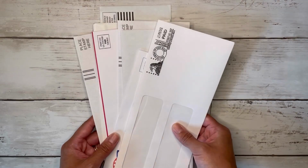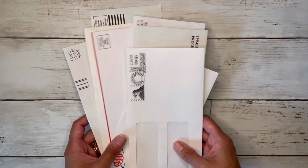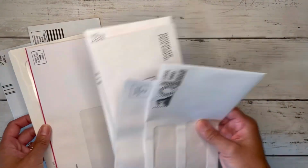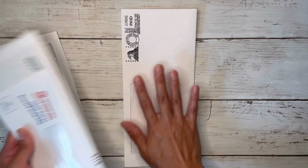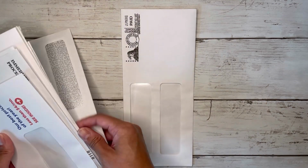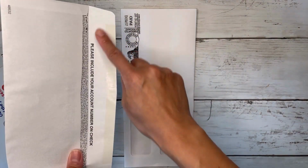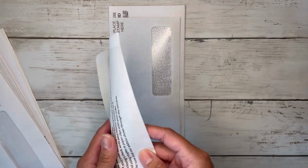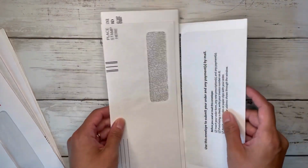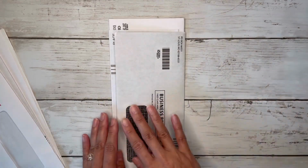Here is my stash of junk mail envelopes. So you just want to pick one to use as your base. So I pretty much just go with the tallest one that I have, and I'll use that as my base. And then all of the other envelopes I will just attach by gluing down the lid to the back of my base. And I'm just going to be alternating the sides. So I'll put one on the left, one on the right, so on and so forth.